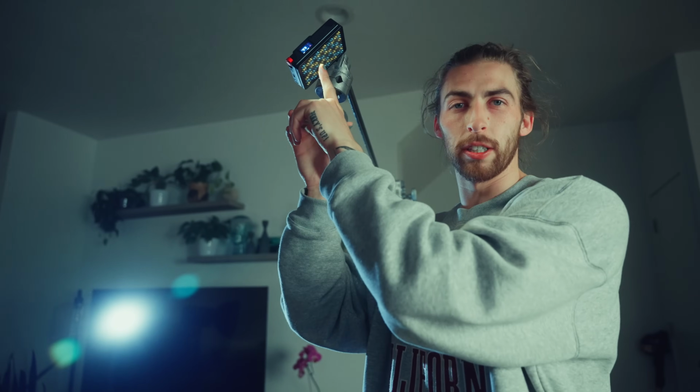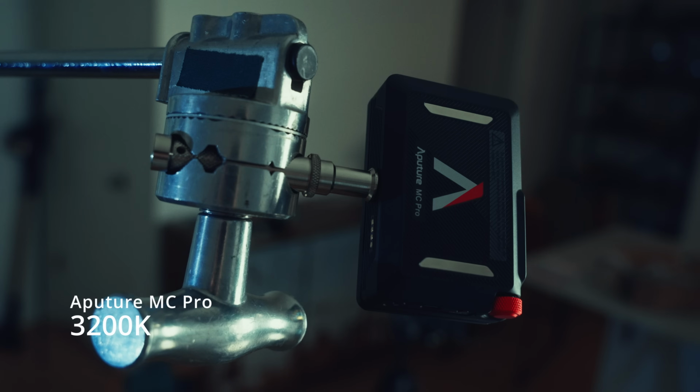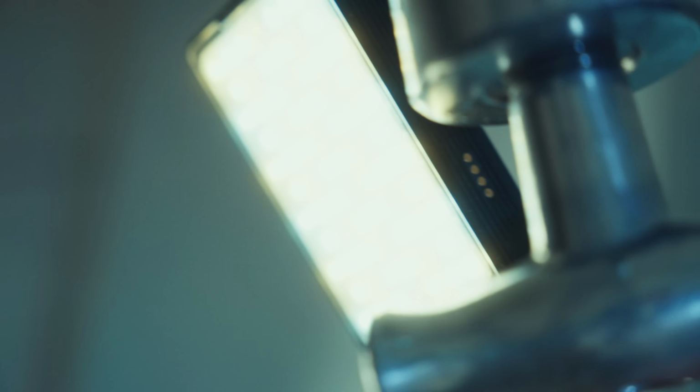This is just one more kicker light. I had this one at 3,200 Kelvin, and what we're working with here, I just wanted a warmer kick. This is an Aputure MC Pro. This is super portable for hair lights, but again, you're seeing the same pattern. We've got one more honeycomb on that. I was just trying to control every single light source that I had. So same thing, you can see into it, now you can't.